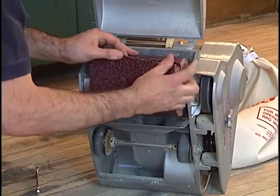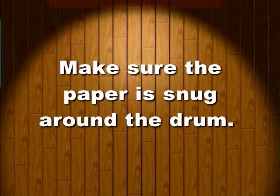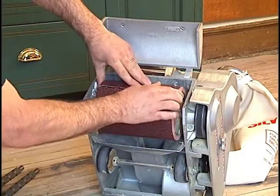For some grits, 20 and down, it may be easier to insert the top side of the paper into the slot and follow with the lower end. Using your fingers, push both sides into the drum until the paper is snug around the drum. Make sure the edge of the paper is even with the edge of the drum rubber.